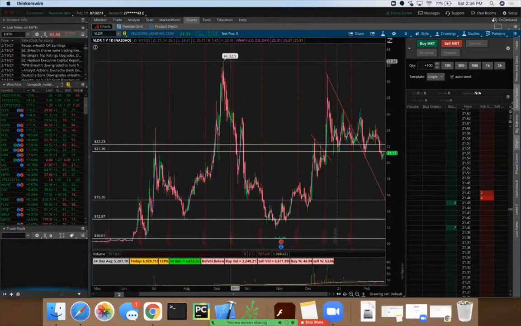Then let's draw the same way the topmost resistance, meaning it tried to go beyond this level, but it couldn't. So sellers came in and pushed it down. One more thing to note is when you notice this big wick coming on the top, that means buyers tried to take the price higher, but sellers came in and pushed it down. If the wick is coming on the top, it means that sellers have dominated. But if the wick is coming on the bottom, that means the buyers have dominated and tried to take the price higher. That's one thing to note.